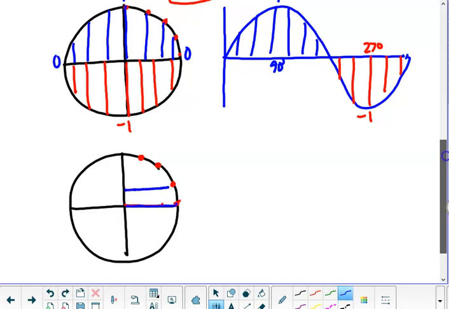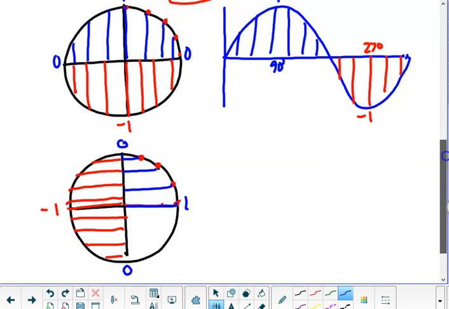Okay, what's happening to my x values? My x distance is getting shorter and shorter until it gets to 0. Then my x distance is negative, but it's getting longer. Okay, it's getting larger until you get to negative 1. So it starts out at positive 1 over here, gets to negative 1. Still negative in quadrant 3, but getting shorter, smaller distances. Then goes to 0. And then we start into positive numbers again, which get bigger and bigger until we get back to 1. Now here's the weird part.